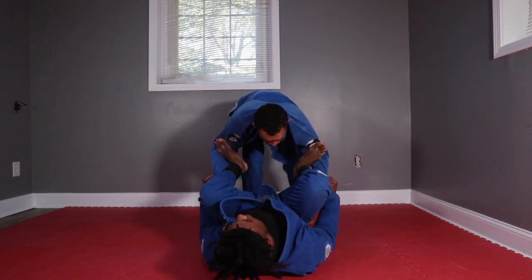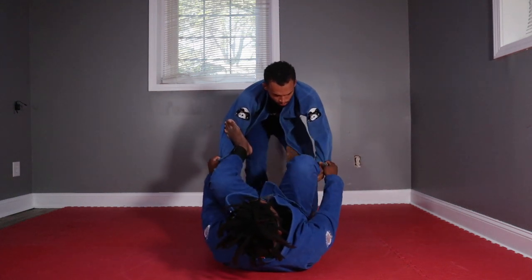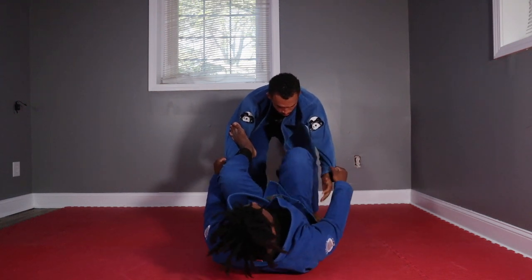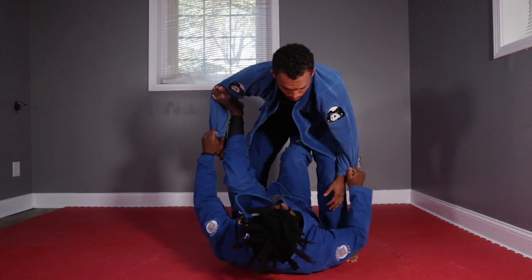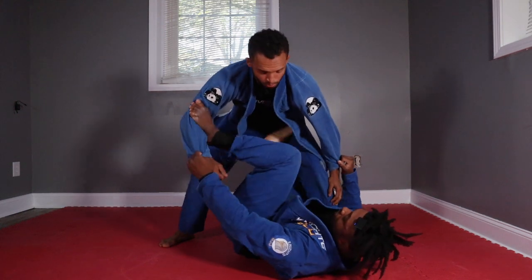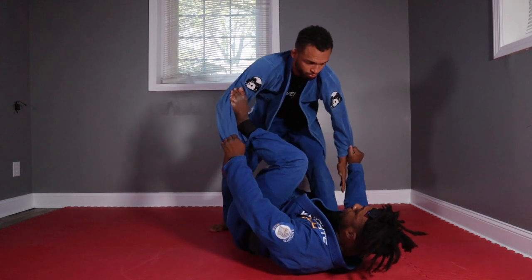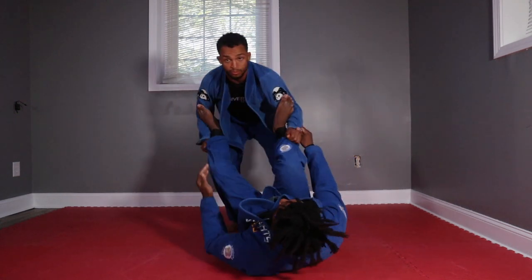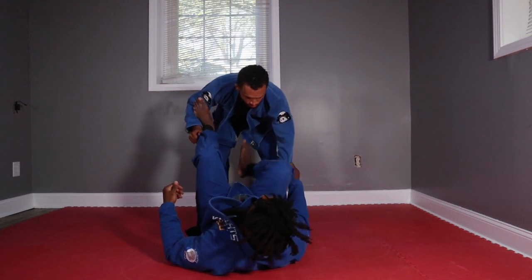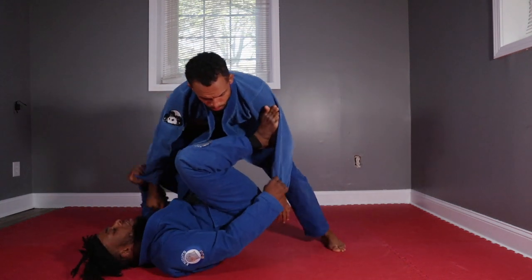Once I'm here, I'm usually looking for the inside space. If he's standing up and I see space between his legs, it doesn't matter if he's got that grip - I'm going to kick my foot to the floor or just between his legs and look to pull him forward, then trap that leg as he steps forward. I've done this before - the overhead sweep, getting my foot on the hip, and then we can do a lot of different off-balances. That's the main attack from spider guard. I'm looking to get this inside space - it doesn't matter which leg I use, I'm just trying to kick and trap that leg. I can go to single leg X.